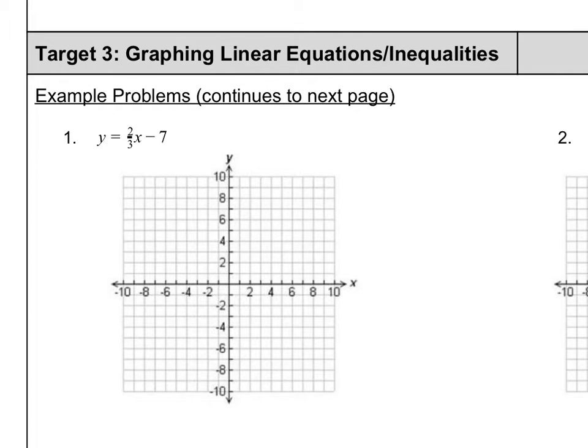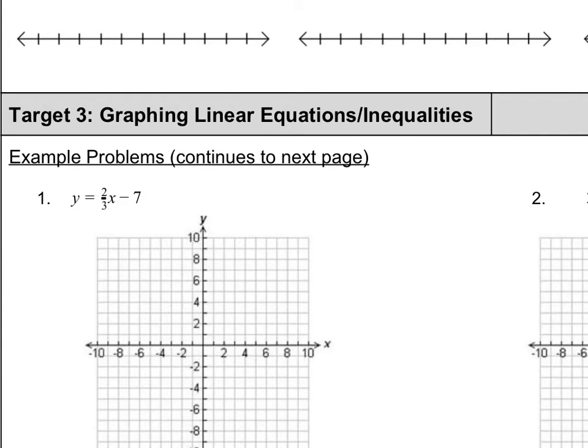In this video we're going to be talking about target 3 of our first unit, and that's going to be graphing linear equations and inequalities. Typically when we graph, we like to see things written in slope-intercept form. So y equals mx plus b, that is going to be our friend. In slope-intercept form, whatever number is attached to your x value will tell you the slope. And whatever is the constant value will tell you your y-intercept. So where on the y-axis does it head?